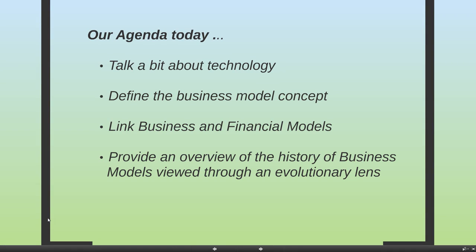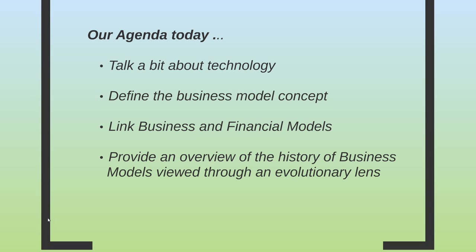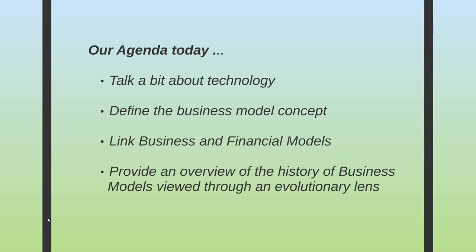Our agenda today, we're going to talk a little bit about technology, define the business model concept, and we're going to talk about establishing a relationship between the business model, which is the language, a term we use to offer a common language description of what a business is about and how it offers to make money, and its correlate, the financial model. And we're going to try to illustrate some of this by talking about how the business model concept emerged over time.